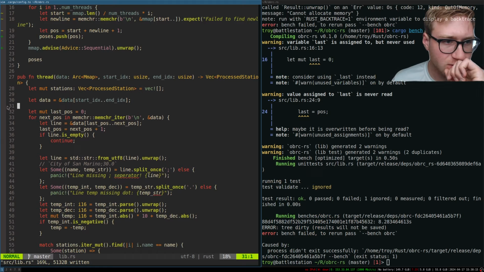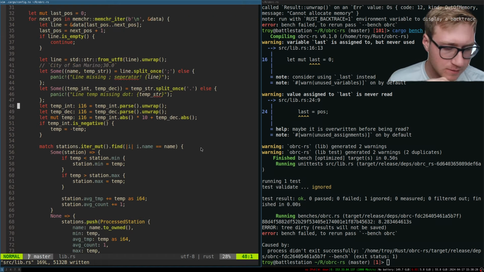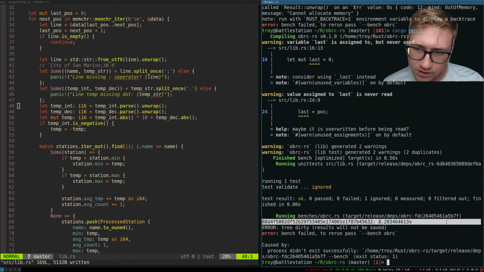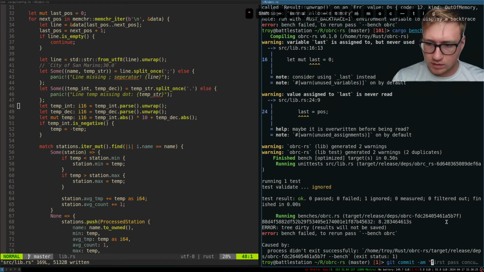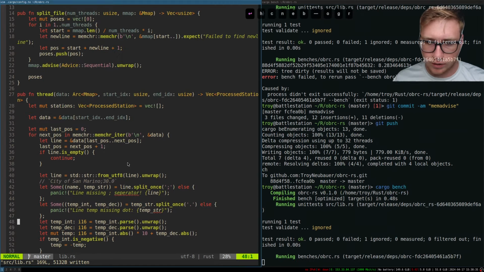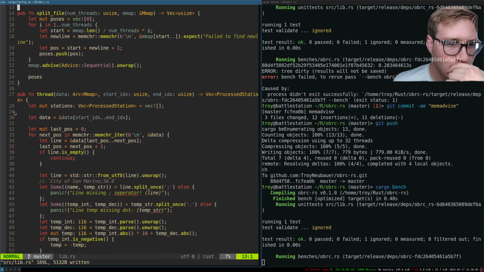Okay, so we do the parsing. Probably the next thing is going to be tree stuff for sure. This should be decently optimized. Okay, yeah, it's about the same. This is going to be memadvise, cargo bench. Cool. So we'll get that cranking. It's unfortunate we can't do that, but oh well.